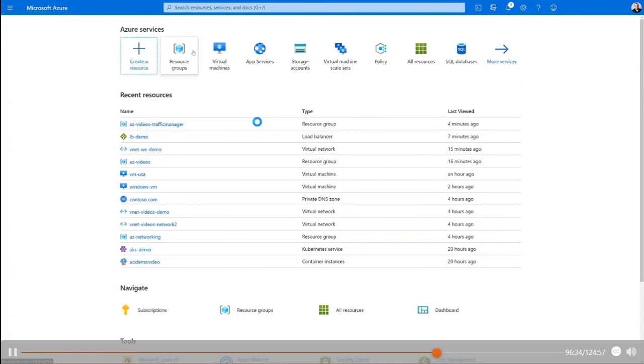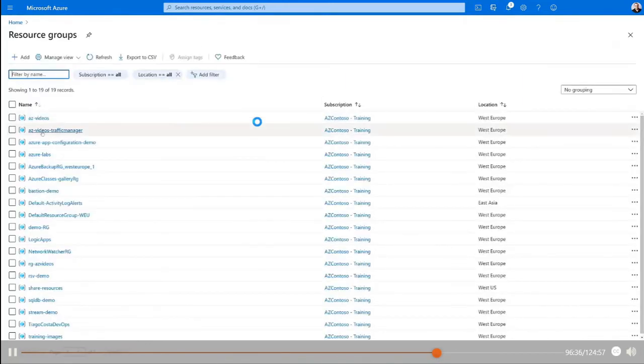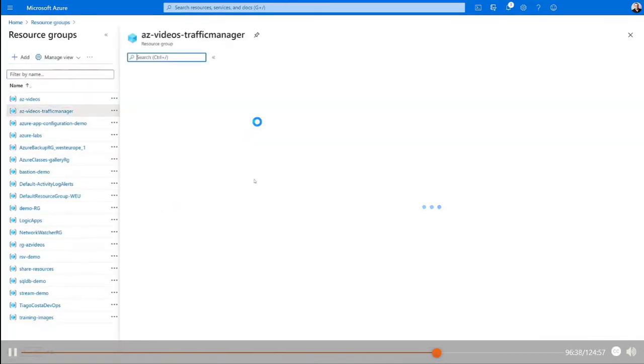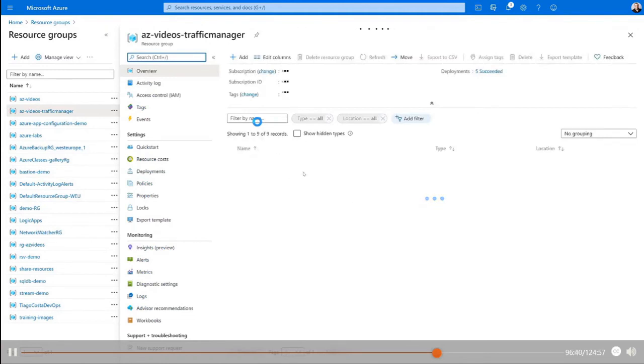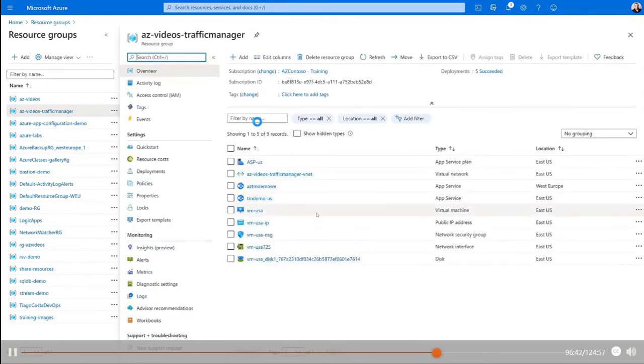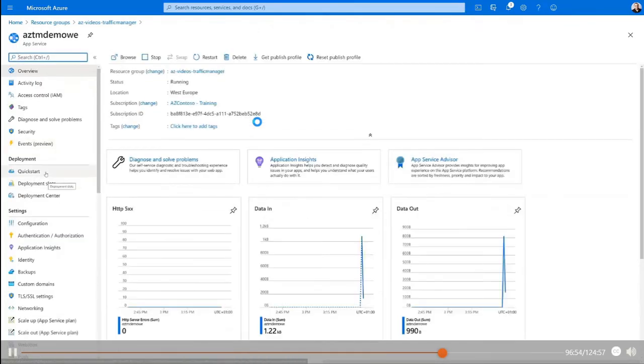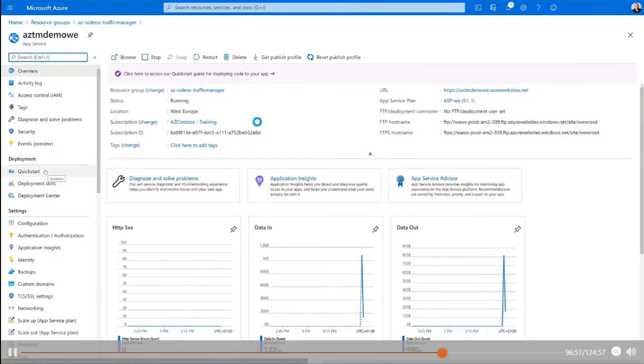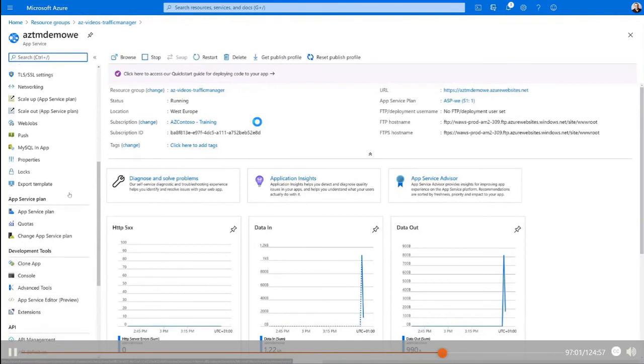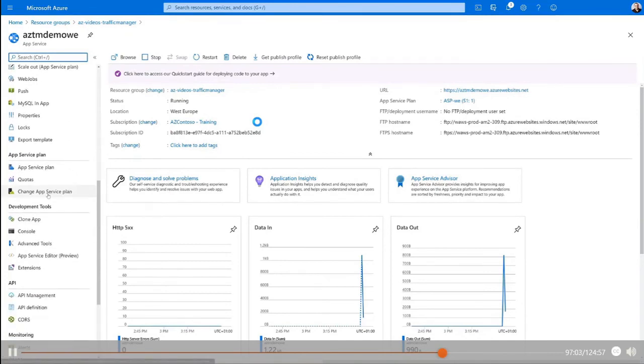But let's just go to resource groups. Let's go to our resource group, and then we can see our two web applications in here. See over there? So AZTM demo Western Europe, and I have this one here for the United States. So let's just open the European one. And now, well, I could just deploy some code here and just say, oh, Europe, but I'm going to do something else.